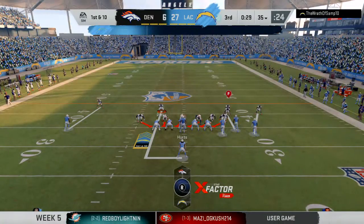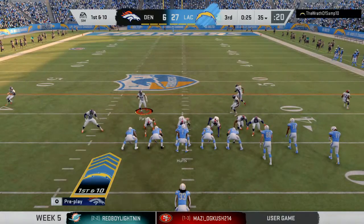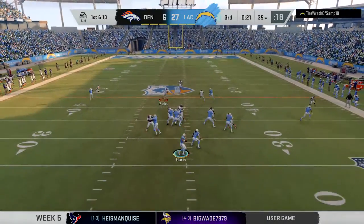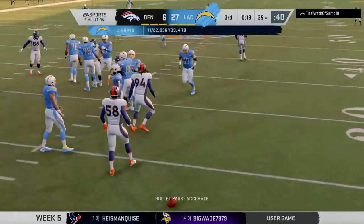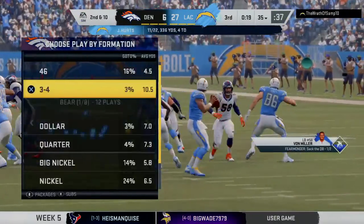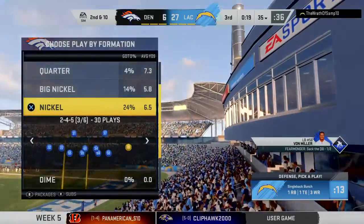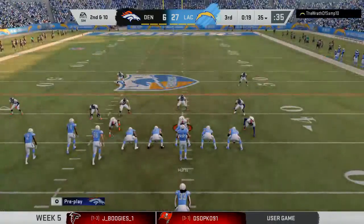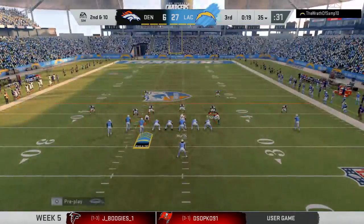A 10-yard pickup, and it's enough for a Charger first down. Ball up to the 35 now as they come up on 1st and 10. They'll look to throw here. And the tip there altered the ball flight, and it falls incomplete. It'll be 2nd down. Well, the secondary's really struggled today, but that's a little bit of a measure of revenge, isn't it? And they just followed the basic rules. See ball, knock ball away, turned into a nice play.